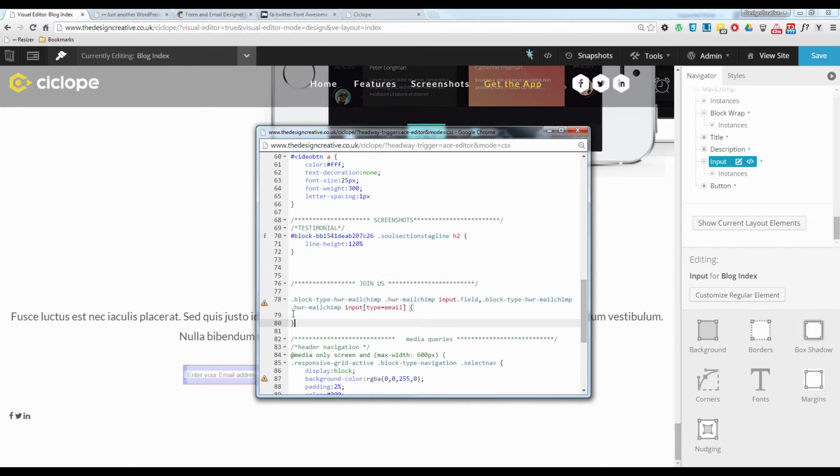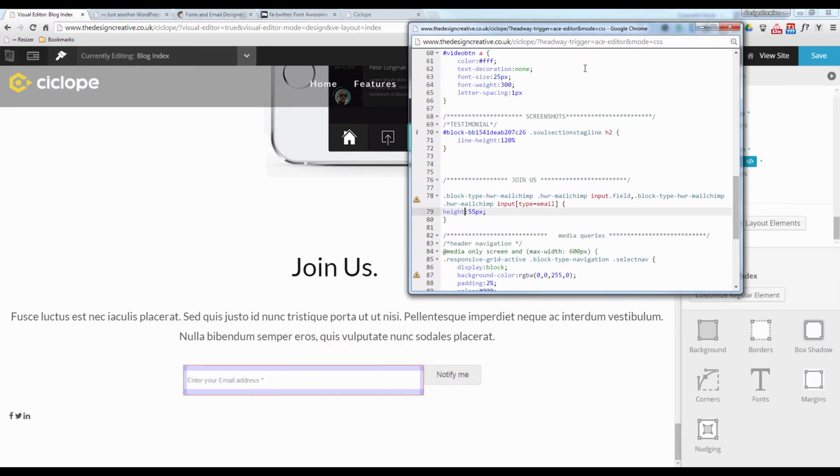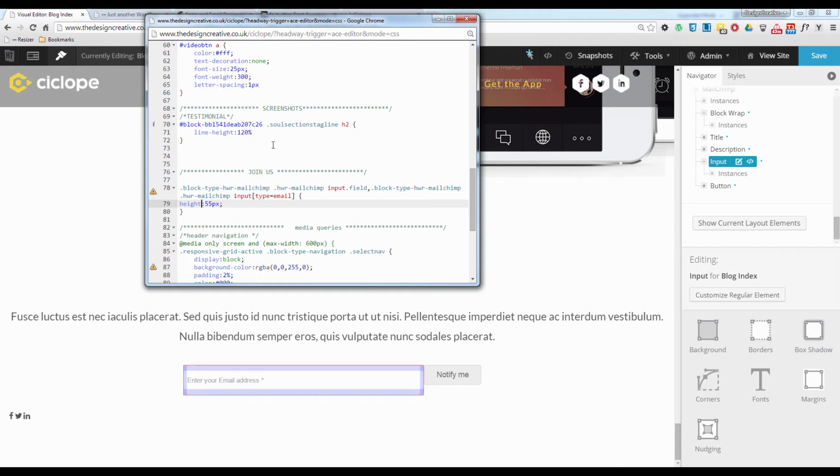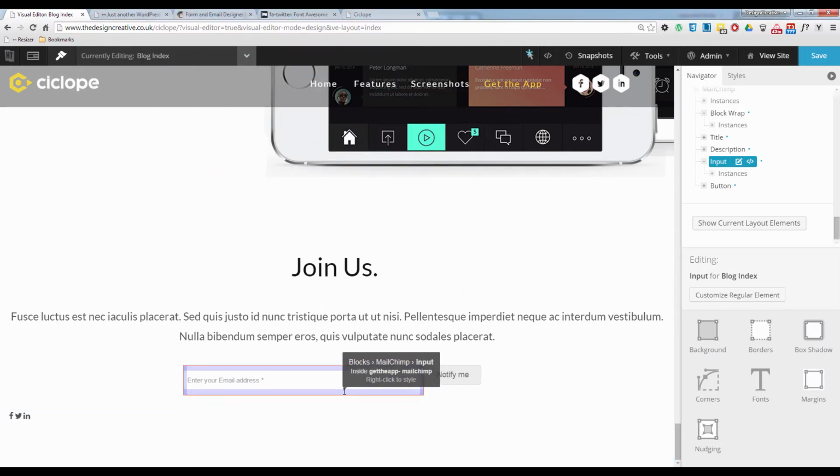I'm going to paste that in, and the field width I think is, oops, I think it's 55 pixels. I'm sure it is. Sorry, not the width, the height. And see, there's a bit of padding in there as well, so I need to get rid of some of that padding.